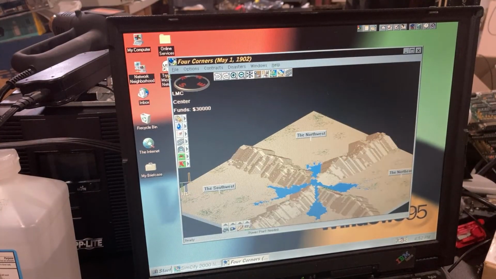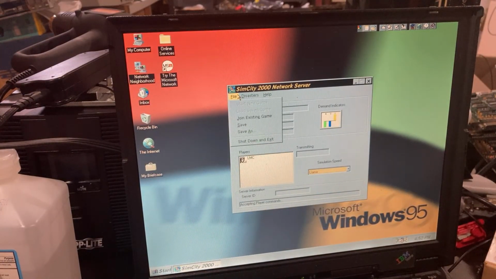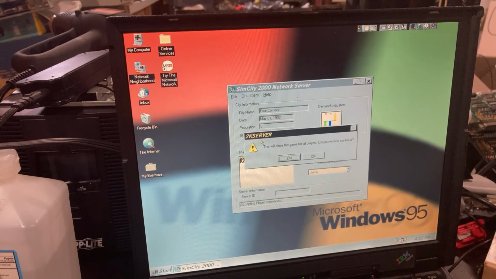All right, well, let's shut down and exit. Yes, we're not going to save the city.